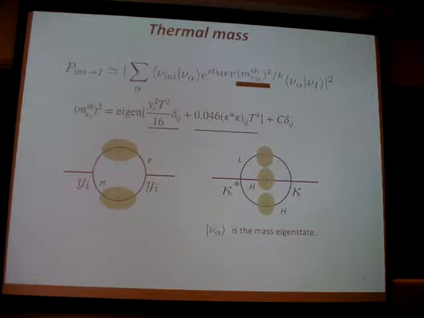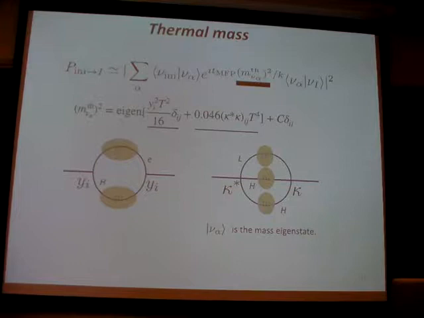The thing is that it also depends on the interaction strength, right? So you know, for the photon analogy, in this case, if the interaction were zero, then of course you would not have any thermal mass. So the length scale, okay, that you need to look over sufficiently long length scales to have this description. That length scale also depends on the coupling, not just the temperature. Right? Yeah.